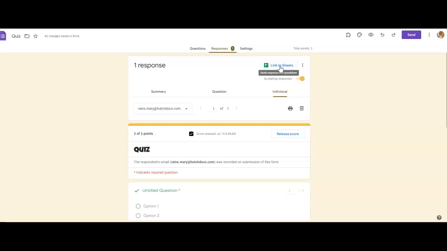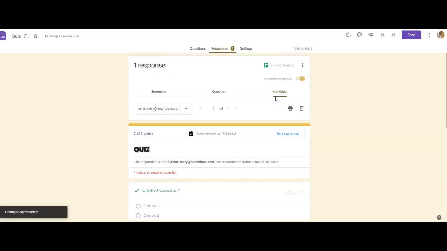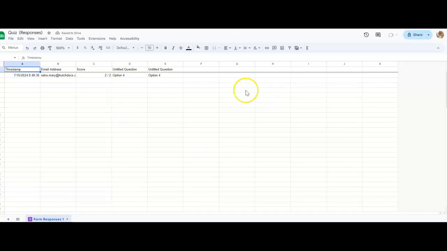What I talked about earlier is looking at the link to Sheets. If you click link to Sheets, you can create a link, or you can create a sheet, and it will pull up for you, and then it will break it down for you, and you can kind of play with this how you want. And I'm going to be going over Google Sheets as well. But it will tell you when they submitted it, so you can see if a kid did it during their class time or not. You can see who did it. You can see their score, like it gave me the score.